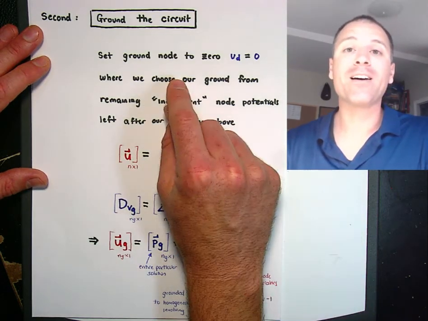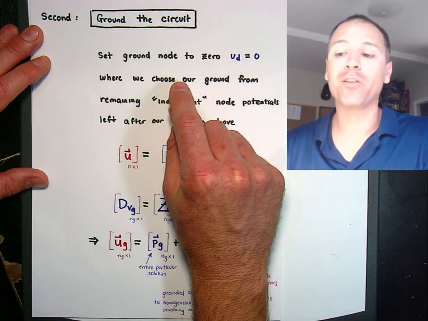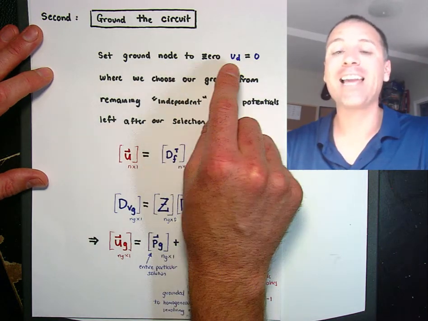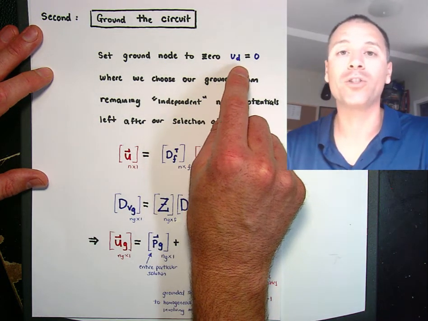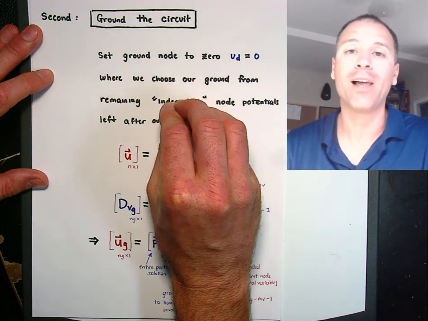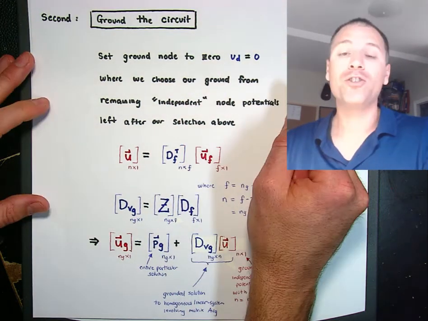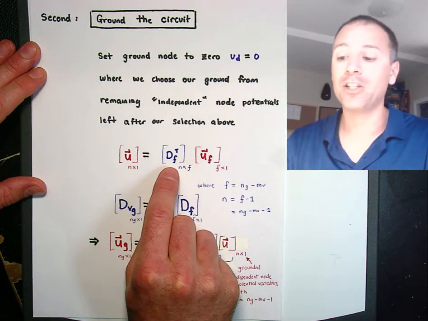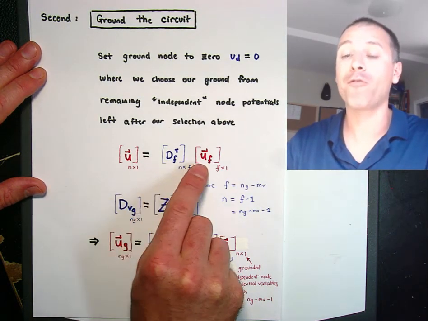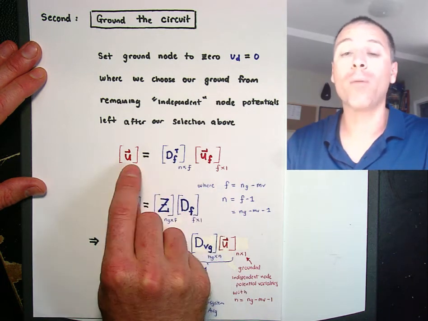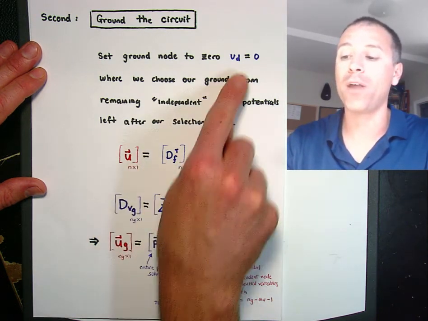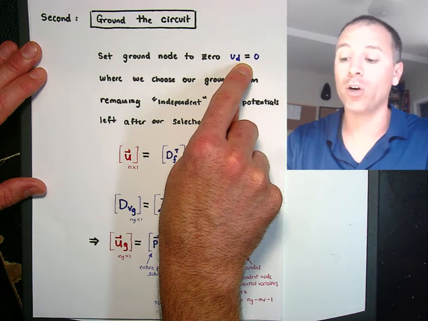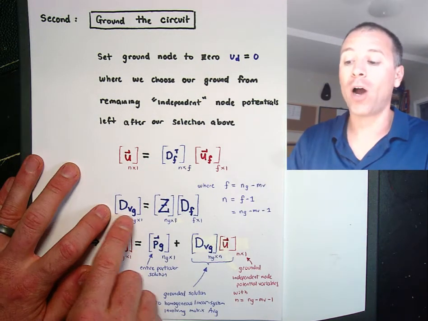After we eliminate the redundant information having to do with the voltage sources, we can then set a chosen ground node to 0. So out of the independent nodes that are left, set one of those to 0. Just as we talked about grounding the circuit by multiplying by a chosen deflation matrix, we can do that again. We can take the free variables and reduce them to our minimal set by just deleting the one that we chose for the 0 value. And then we can also propagate that through.